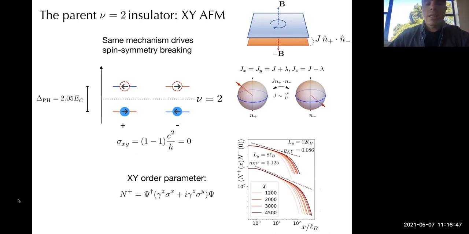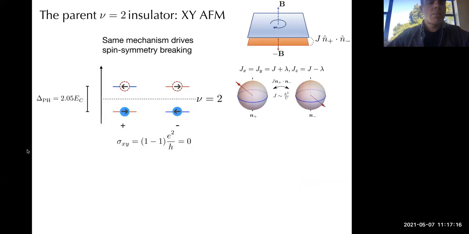So we can indeed see that this is the preferred ground state when you don't dope the system. You can measure it by just looking at an order parameter for the XY anti-ferromagnetism, which is nothing other than the spin imbalance between the 2 layers. And again, because you have a continuous symmetry here, it doesn't directly order, but you see algebraic correlations at large distance. And we can also measure the gap to add an electron into this problem, and you see that it is indeed a very strong insulator with a gap of about twice the Coulomb scale.